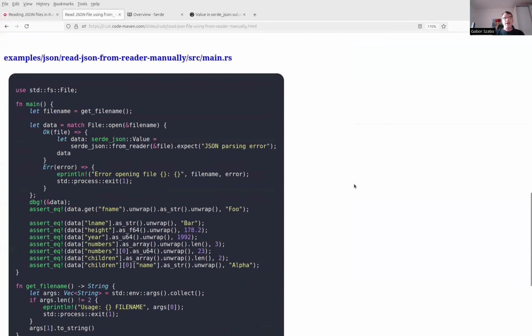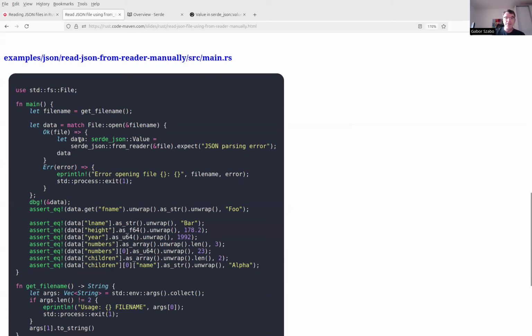So what can I do here? I went back to the first example where I didn't specify any structure for it. I just read in the thing.